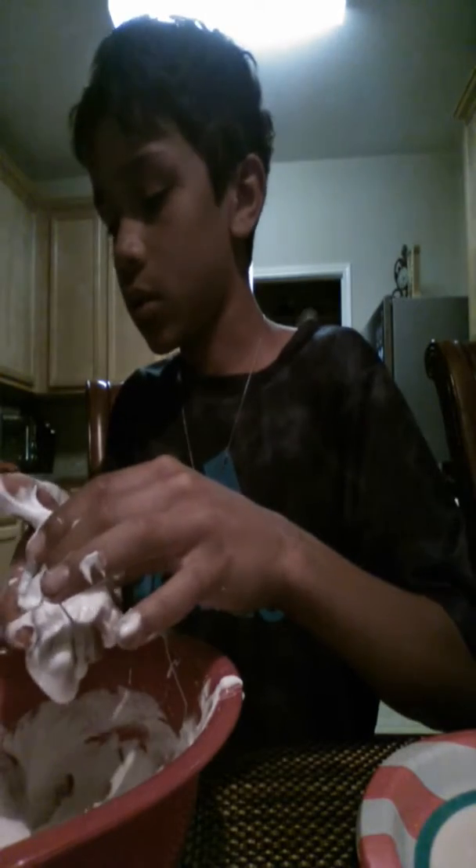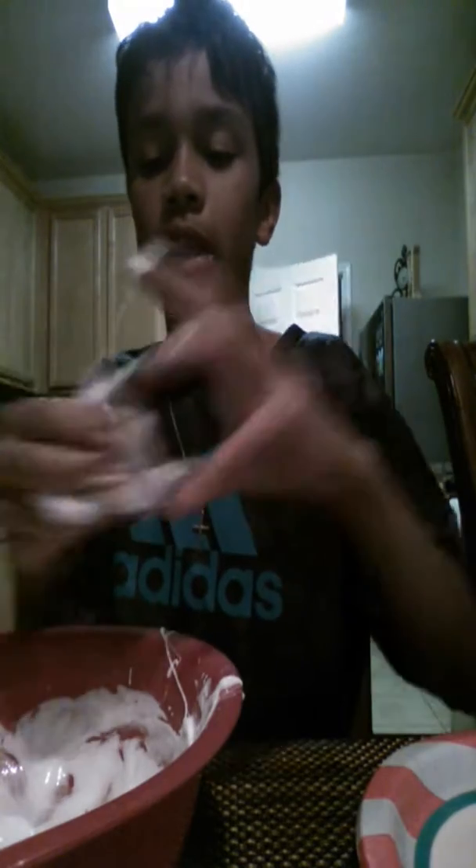As y'all can see, it turned into a slime ball. Jackson, can you add more baking soda? Just put it in my hand. Thank you. So it wasn't fully activated, so I couldn't make it fully. Now see — it's less sticky. I could play with it more. You just keep on adding more baking soda, it'll get less sticky. And then it comes off of you, and you made slime. That's most perfect slime. I can make a glitter slime — that'll be awesome, that'll be even better.